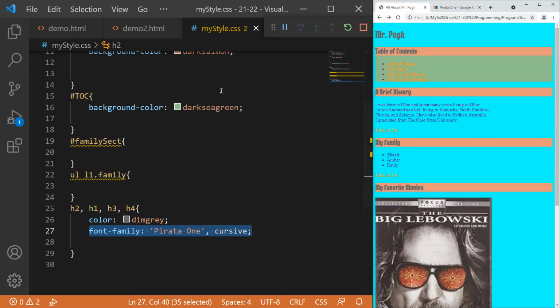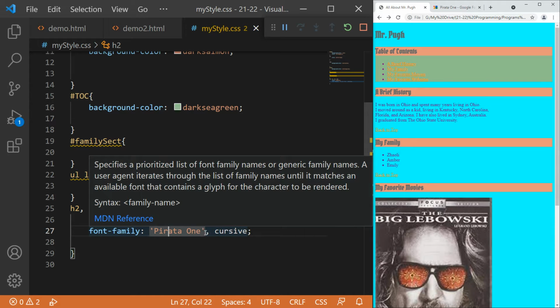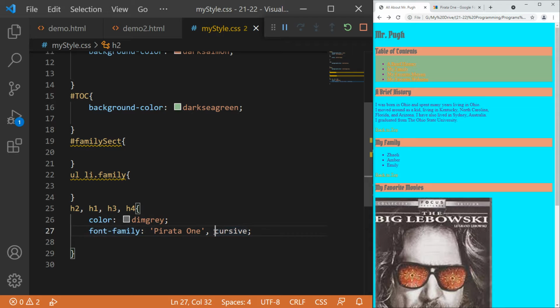And if you notice, this font, which is what I wanted it to show up as, is followed by a comma and then the word cursive. And that's because this font is part of the cursive family. And I'm laying out kind of the sequence of attempts.